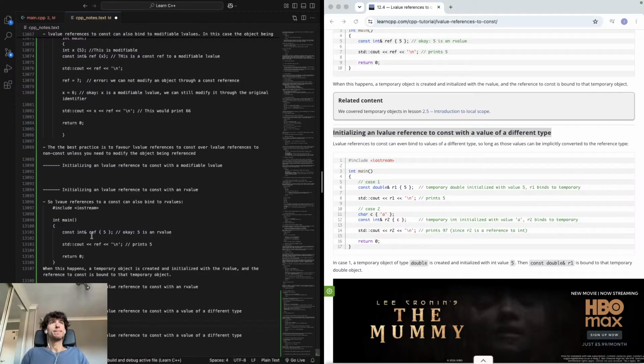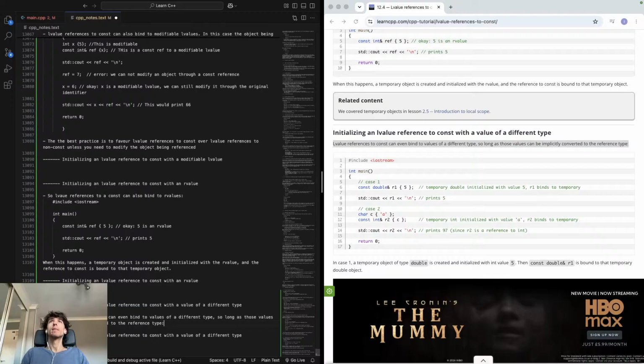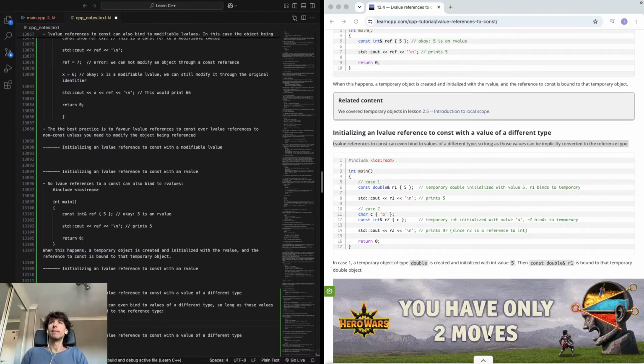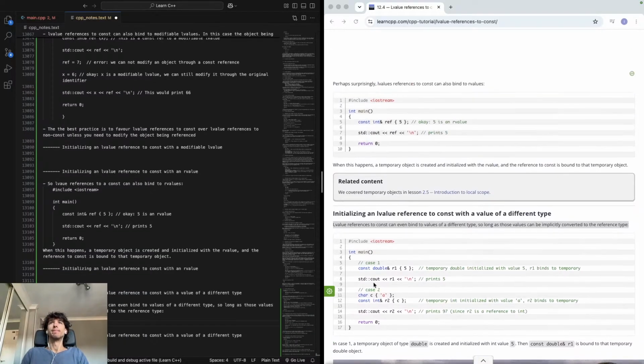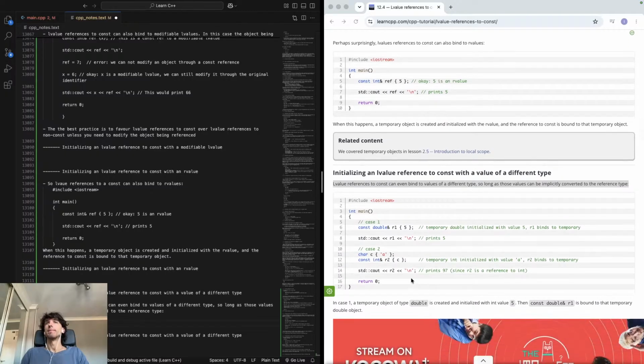Remember, we've done that before. So here we have a const double reference of r1, temporary double initialized with value of 5. Then this prints 5. Then we have a character of c initialized as a, and we're referencing r2 to c. Yeah, that makes sense.